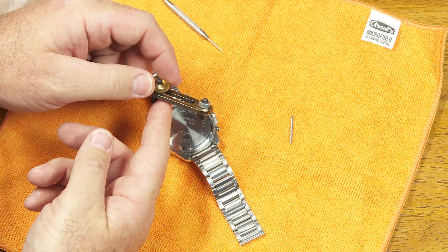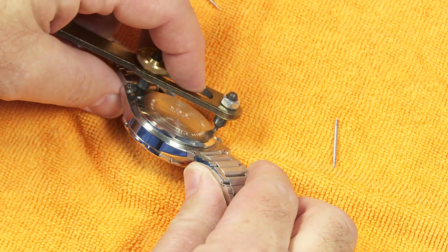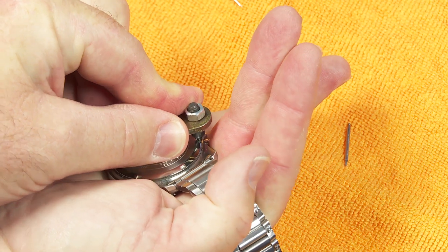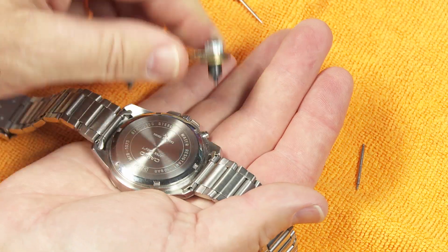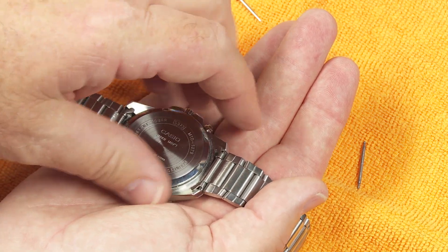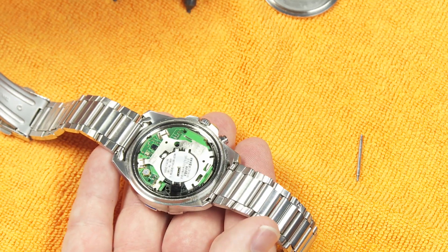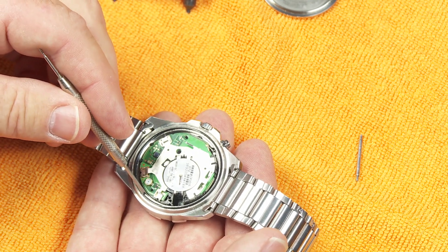Basically, I just need to take these little tabs and hook them into two indentations on either opposite end of this case back. Then I can tighten that down so that it won't slip. If I'm satisfied that it's going to hold, I can very carefully twist the back of this case until it actually comes undone — counterclockwise, like you would normally expect to loosen something. Now what I'm going to find inside here is an O-ring to help seal this. Screw-down case backs are usually pretty good at sealing, but I need to make sure that O-ring is intact and in the right place when I put everything back together.